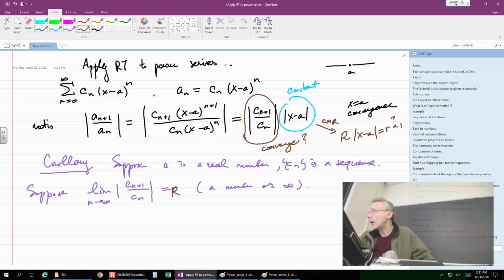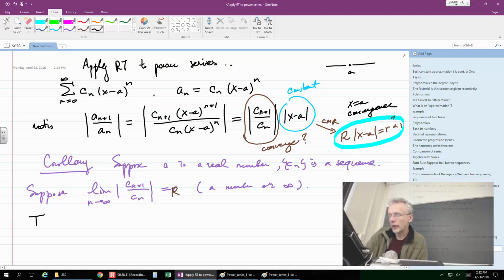Okay. So this is what we're looking at. Once again, we're looking for all the x's for which there is convergence, and they have to satisfy this inequality. That's all there is. If it does, then that limit according to the ratio test is less than 1, and we have convergence for every such x. If it is larger than 1, we have divergence for those values of x. So that's the conclusion of our theorem.